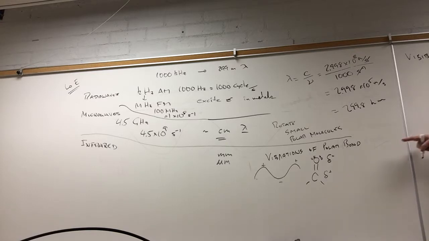Now the thing with infrared is you can't see it. Microwaves you can't see, radio waves you can't see, but visible light we can see. We see that as white light or colors, etc. Do you know what color 760 nanometers is? We call that red. 390 nanometers we call violet.